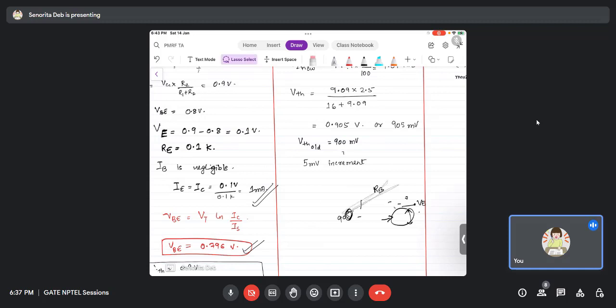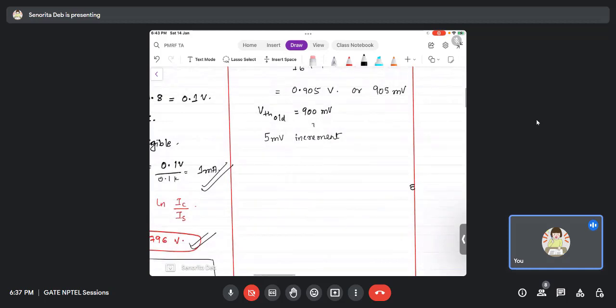Although the variation can also come across VBE, the variation across resistance is stronger than that. That is what I mean to say. If we ever go into MOSFETs, this will become more clear. So always remember that the relationship of a resistor is with Ohm's law, that's why it's a very strong relationship. Any change in current appears very strongly across a resistor. So I am assuming that the 5 millivolt variation comes across the resistor.